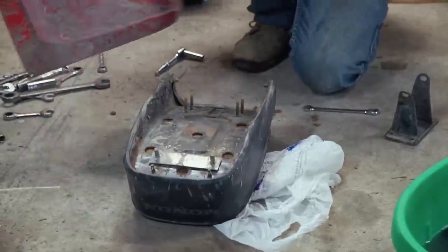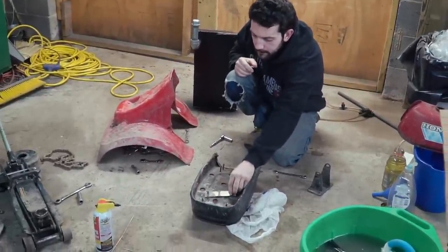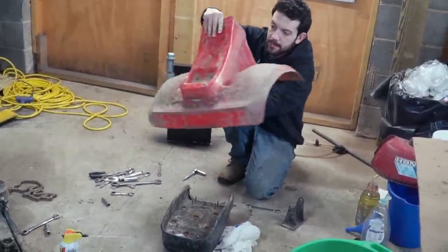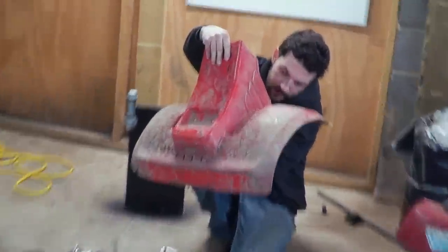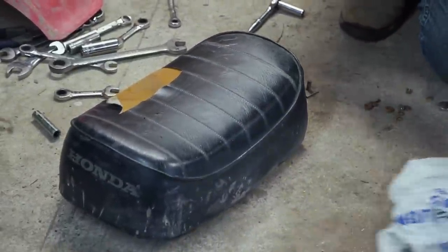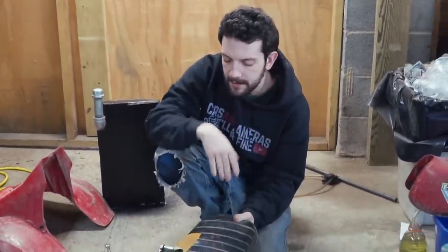Oh, yeah. Hey, man, is that a spacer right here? Where did that come from? I don't know. I think it goes right there. All right. That seat looks in pretty good shape apart from that rip in the vinyl. Yeah, that's why I just bought a seat cover.